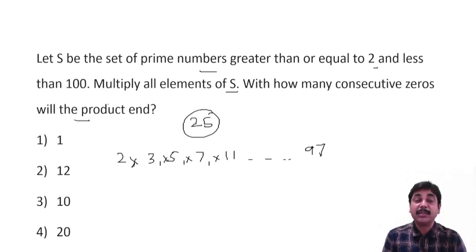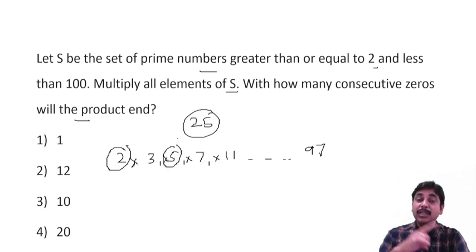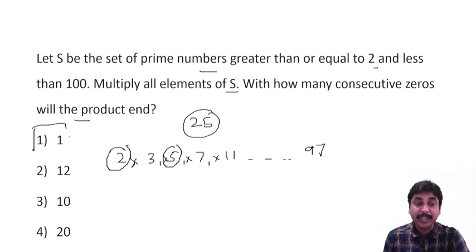Do you remember this concept? To find the number of zeros at the end of any product, we have to count the number of 5s and the number of 2s, because one pair of 2 and 5 creates one zero. And my dear friends, among the prime numbers, there is only one 2 and only one 5. No other multiple of 2 is prime in nature. Similarly, no other multiple of 5 is prime in nature. So only one zero is created, because 2 into 5 will be 10. That zero will be created at the end of the product of all these 25 numbers, which are the elements of the set. Yes, this is a very good question.